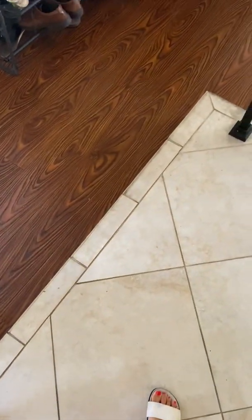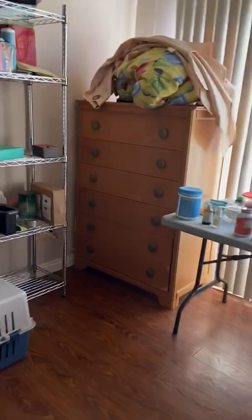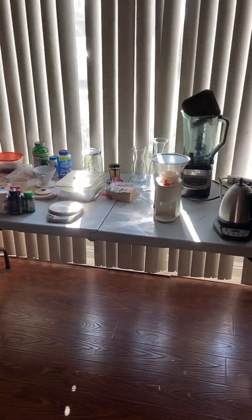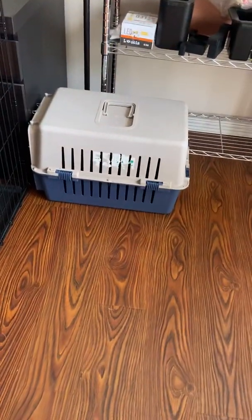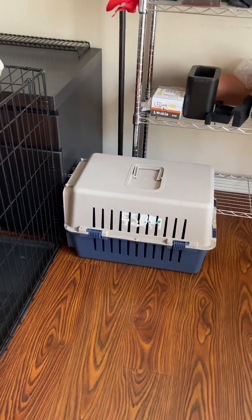And then that's pretty much it. He likes to chew on a few things in the house, including the wooden bars, chair legs, and then some corners, some of these things that are lower, and also that corner is kind of his favorite. He likes to run around these blinds because it makes noises, and he chews on this thing as well, which we don't really do anything with. It's too old now and he's gonna outgrow this, so it doesn't really matter.